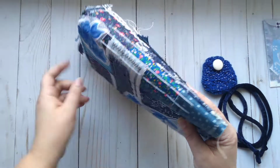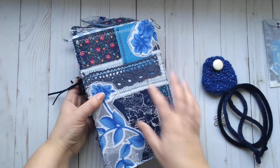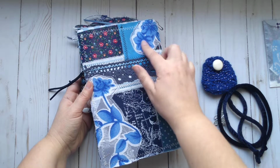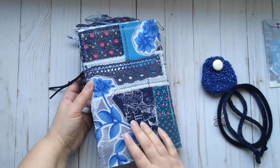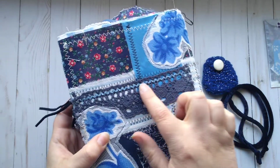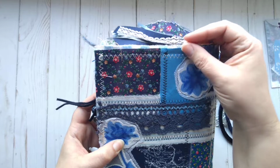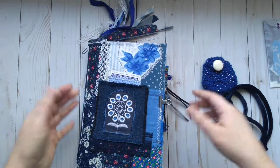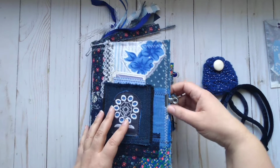The signatures are stitched into the spine, and here's the back side. There's a bit of lace, some more of those flowers from that fabric, and a little bit of rickrack even stitched on there in a pale blue, a very small piece, and it's stitched all the way around. I left the edges frayed, and they will continue to fray more. You would just have to trim those off.